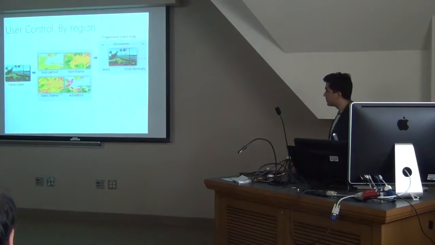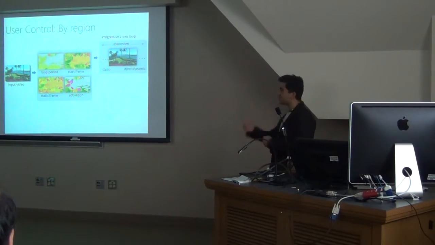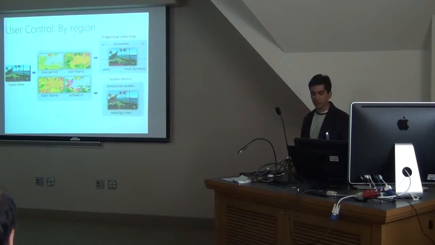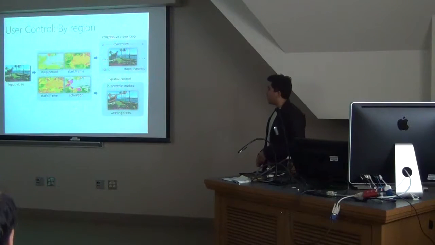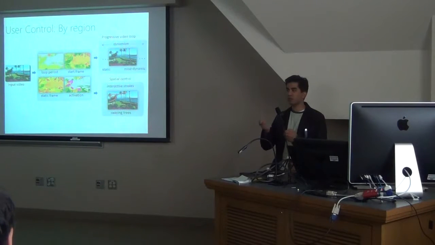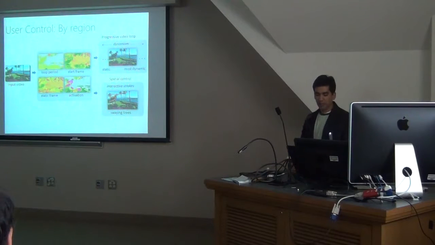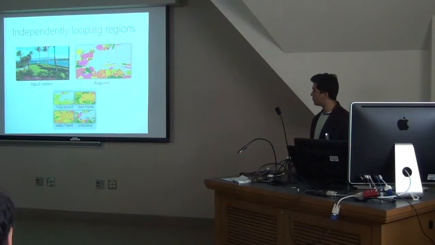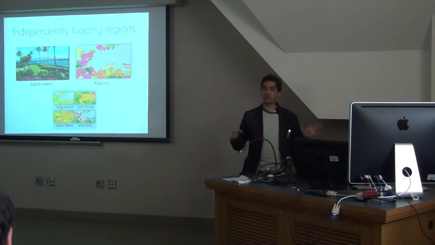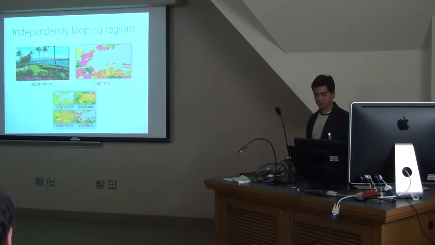Right. So we're then thinking, OK, that's great. But what if I want to really get in there and say, like, this thing's got to stop and this thing's got to move? Well, we can do that too. We can process all this data into basically a bunch of regions that can be started and stopped independently. They can be looping and paused independently. And so that's kind of what this looks like here. We do a bunch of processing here, and we say, OK, here's a bunch of regions. Any of these regions you can loop or make static independently from each other.